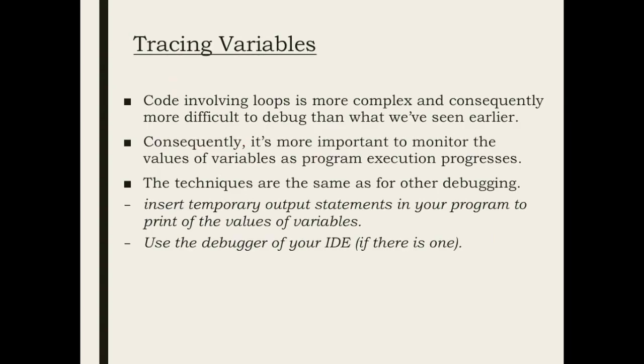When we start using loops, and especially more complex things like nested loops, then it's very easy to lose track of what our variables are. So it's really important to monitor what the values are of those variables as your program executes. So use the methods that you've learned in this class, like debugging, actually using the debugger in your IDE, like Eclipse has a built-in debugger. And sometimes you may need to insert temporary print line statements in your program and actually watch the values of the variable change. That can help you figure out where a bug is in your program.